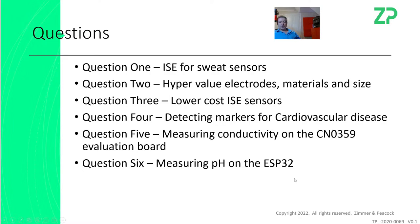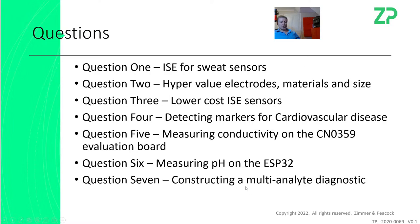Measuring the pH on that ESP32 looks like it's possible. I'd be worried about noise. It's not something we've done, so you're sort of on your own, but good luck with it. Then constructing a multi-analyte diagnostic: we do have that credit card format.